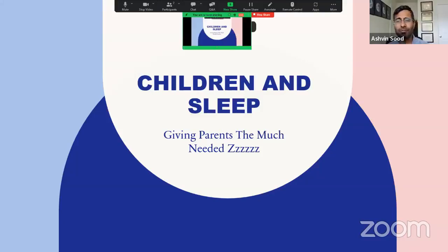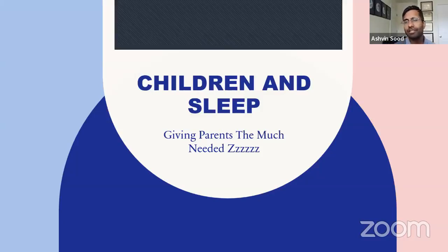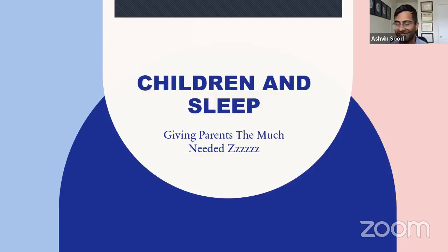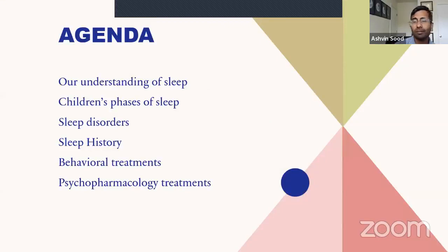All right, so we're going to talk primarily today about children and sleep and how do we give parents those extra needed Z's. In our agenda, we're going to talk about our understanding of sleep. And then we'll talk about how do children typically sleep through the night. And then we'll talk about sleep disorders and how to get a better understanding of how to take a sleep history. Now, I'm probably not going to get to behavioral treatments and medication treatments because one, that's for clinicians typically to learn what to prescribe and what to give to their patients. But two, you're probably going to run out of time. So today's more going to be talking about the origins of sleep and what's important about it.